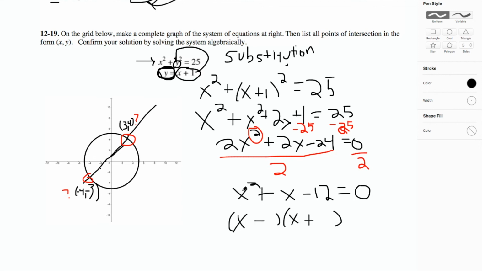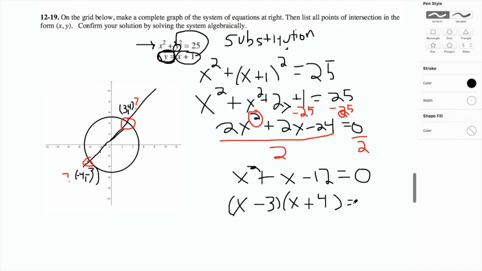So we know we have positive x squared, so we're going to have x times x here at some point. But then we got to get to negative 12, so negative something times positive something, so maybe negative 4, negative 3, I don't know. Those are the 2 numbers we're going to work with. 4 and 3 get us to 12 and can help us get to 1. So we're going to do negative 3 here and positive 4 over here, because then negative 3 times 4 is negative 12, and 4 minus 3 is positive 1. Hooray, right? 4 times x is 4x, and negative 3 times x is negative 3x. So you'd have 1x total. When you do 4x minus 3x, it's 1x left over, and that's equal to 0.